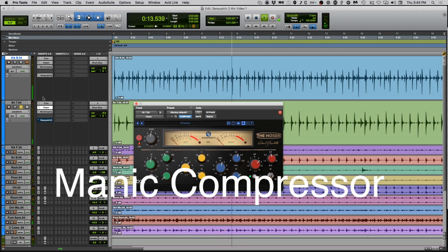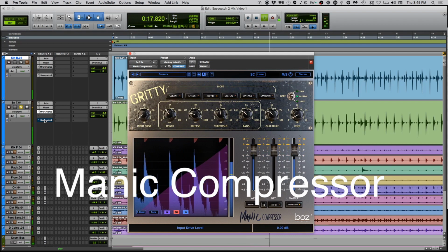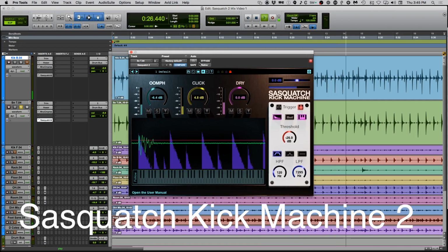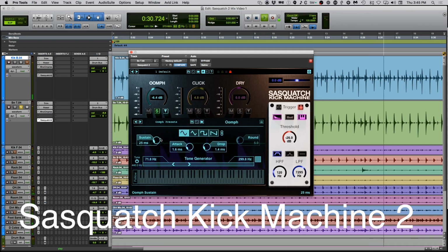Adding the Manic compressor. And then adding the Sasquatch Kick Machine 2 to the snare drum. And I'll solo some of these for you so you can hear what it's doing. Hear that little bit of thump? You can actually use this plugin on a snare drum or a tom to kind of tweak the sound a little bit.